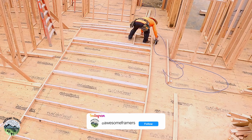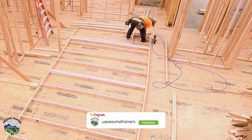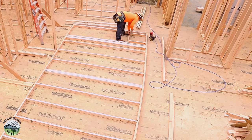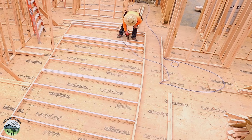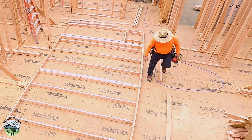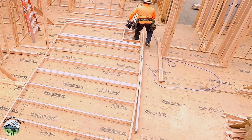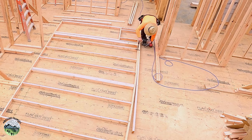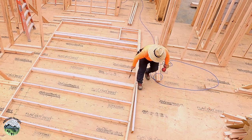It's kind of funny because on Instagram, a bunch of people were telling me I'm a hack because I have a single 2x4 as the header. Question: when there is no load above, do I need more than a 2x4 header structurally? And the answer is no. There's no reason to put it in structurally, especially when we have hollow core pre-hung doors.